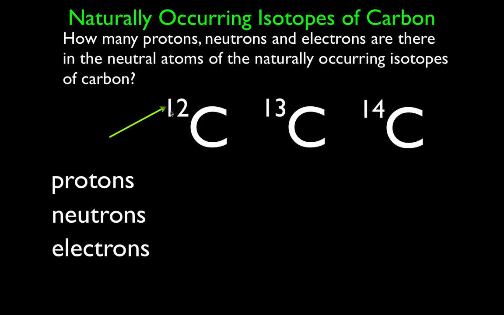What is this number? This number, as you remember from the previous video, is the mass number — the number of protons and the number of neutrons. Now, if we look at our periodic table, you need to have your periodic table out. If you don't have your periodic table out, get it out now and pause the video. Now you have your periodic table. Find carbon — it's up on the top right-hand side. It's element number six. That number six is the atomic number, meaning every carbon atom has six protons in its nucleus, regardless of which isotope it is.